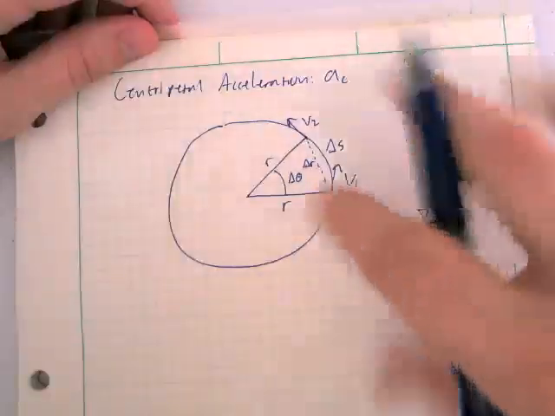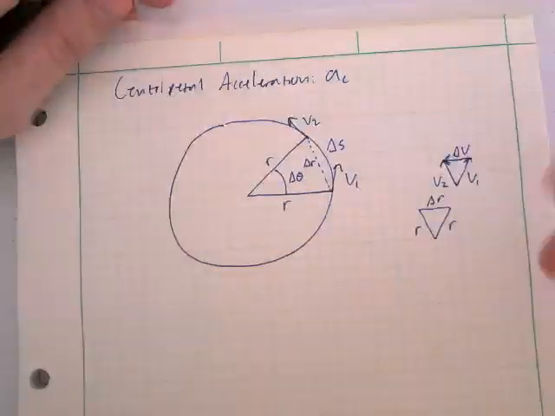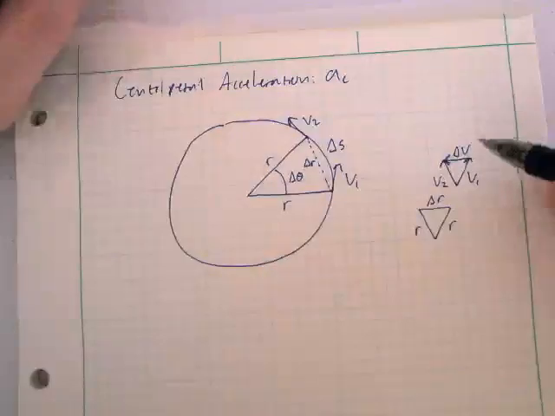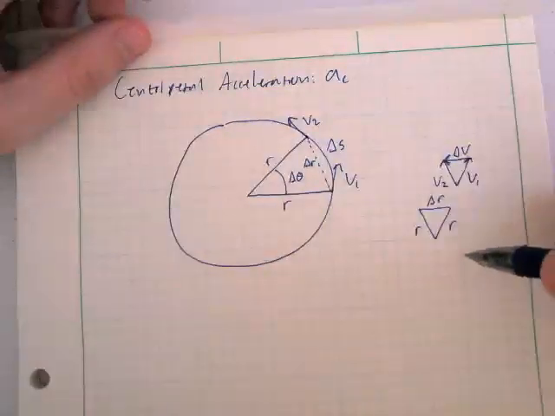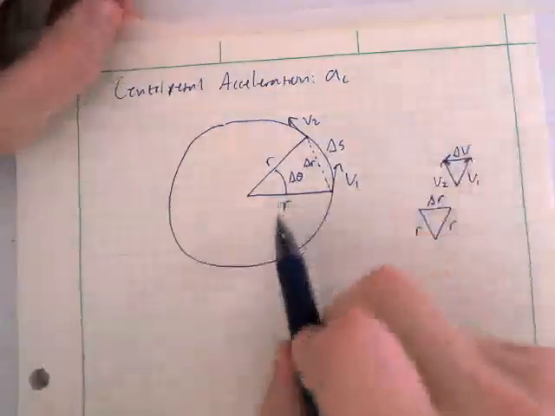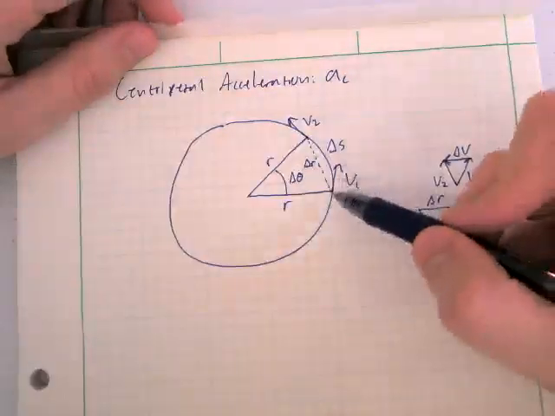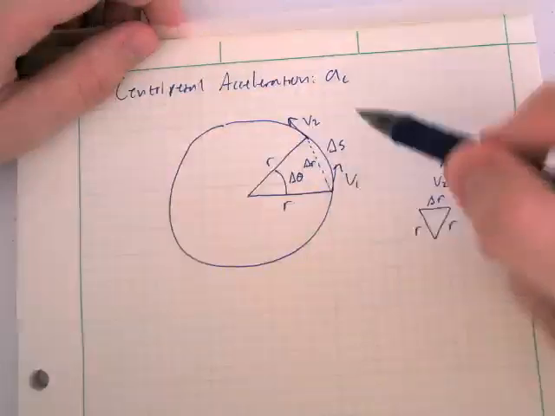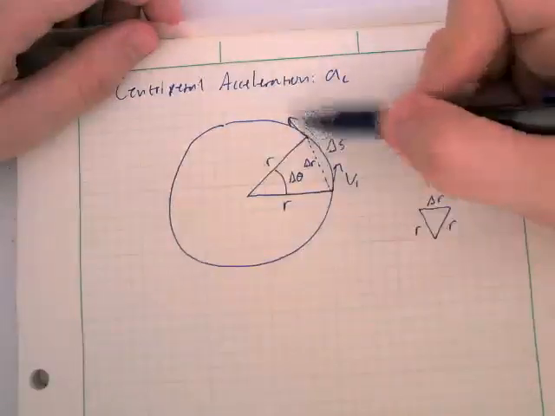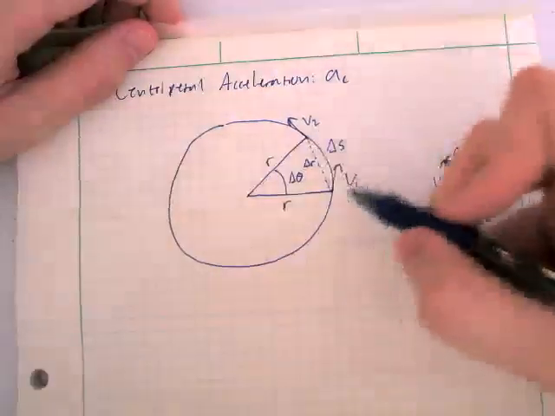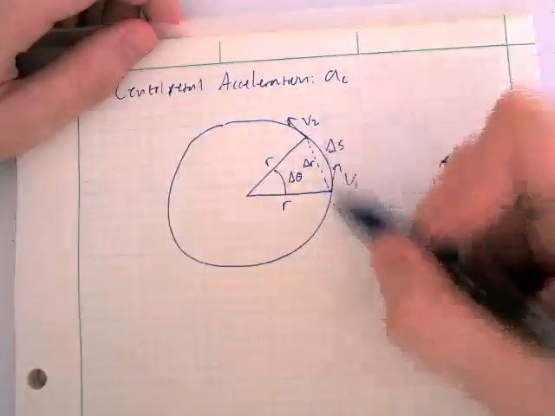We can say, imagine this one's pretty small, maybe this one's pretty big, or whatever it happens to be. It doesn't matter. The important part is that the ratios are the same and the angles in them are the same, right? And so we can assert that because, again, here's my r, here's my r, here's my delta r. My v is always just going to be perpendicular to the r. Here, in this case, v2 is perpendicular to this r vector, right? v1 is perpendicular to this r vector, right?